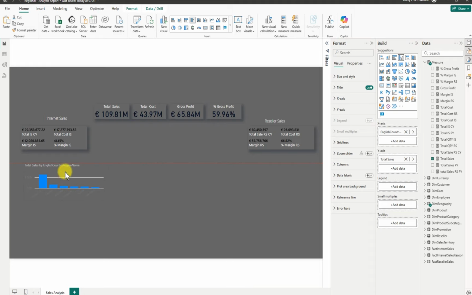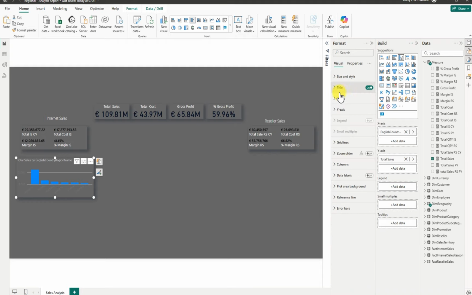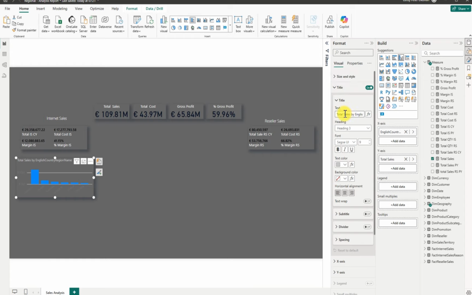This is good. Let me see if we can have two of these here, but notwithstanding. Let me just put this here first, and let me make it this way. Then first of all, let me put it as shadow, and let me go back to title. So we're going to have sales by country, not English country, just sales by country, because we can see Germany, we can see other ones. So we have our sales by country.